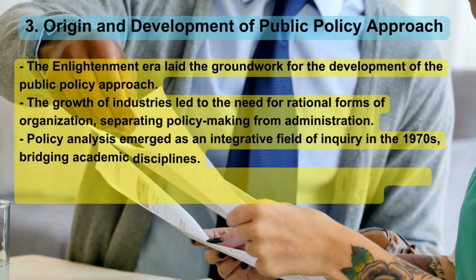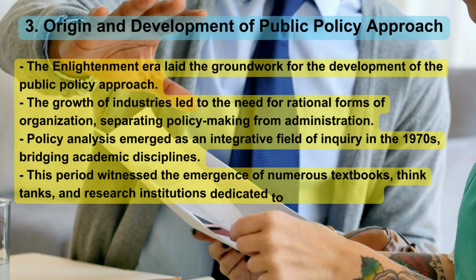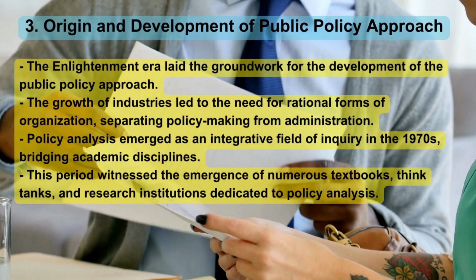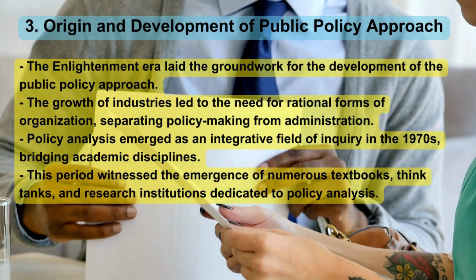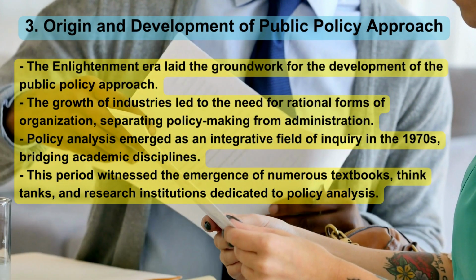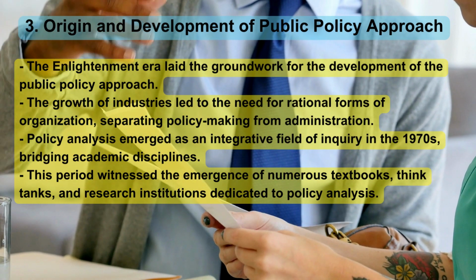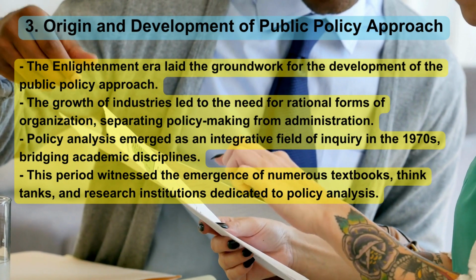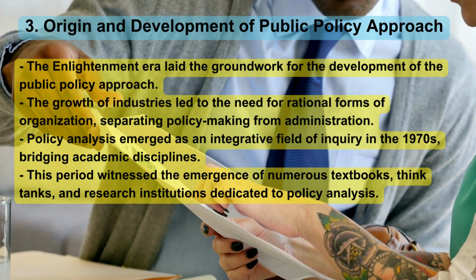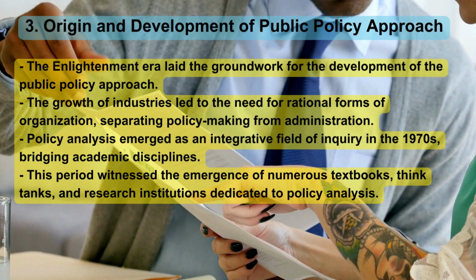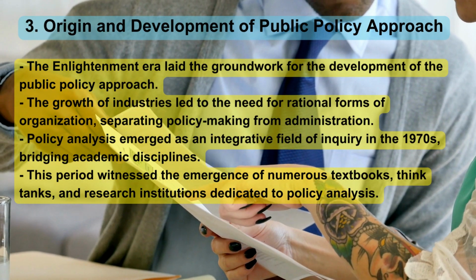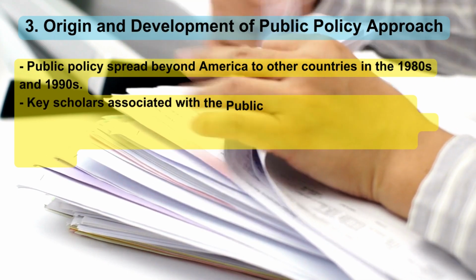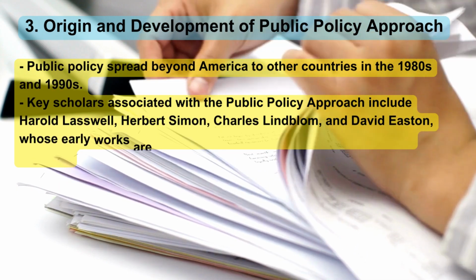The growth of industries led to the need for rational forms of organization, separating policy making from administration. Policy analysis emerged as an integrative field of inquiry in the 1970s, bridging academic disciplines. This period witnessed the emergence of numerous textbooks, think tanks, and research institutions dedicated to policy analysis. Public policy spread beyond America to other countries in the 1980s and 1990s.